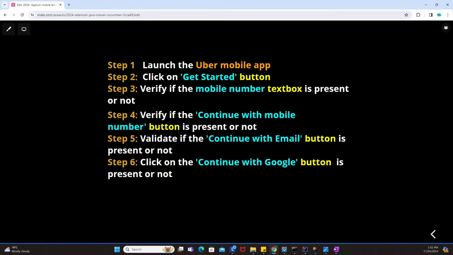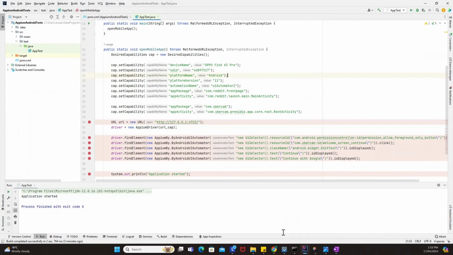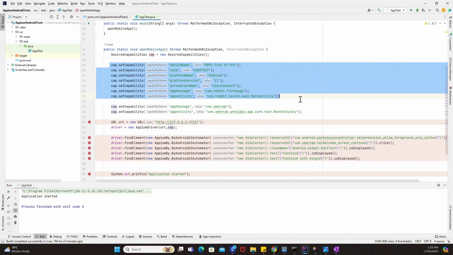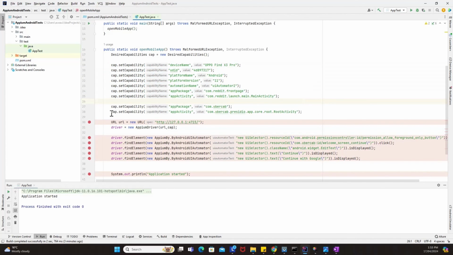So what I have done here is, through the Appium Inspector, I have gathered the Android UI Automator element locators. I've used them and I have scripted them in this particular script. Here I'll explain the code as well, what we are trying to do. We had already looked at how to set up the capabilities and how to launch our application as well. So until line number 31, we have already done that.